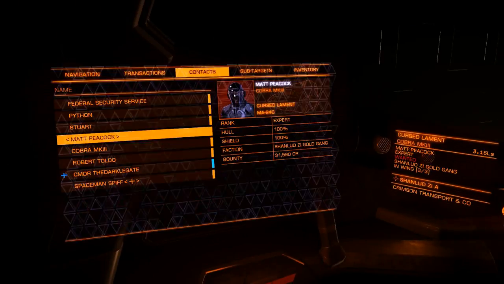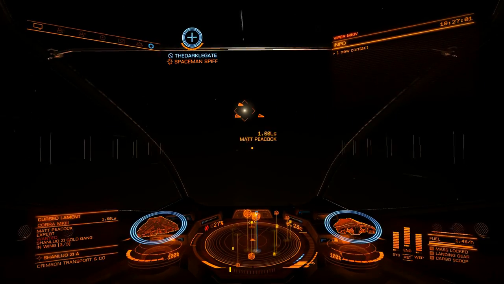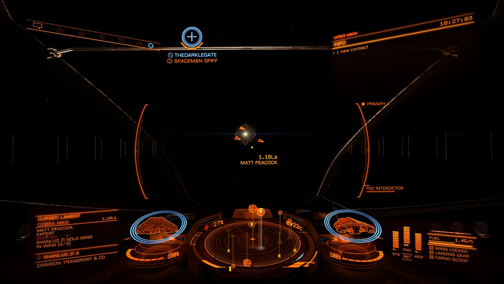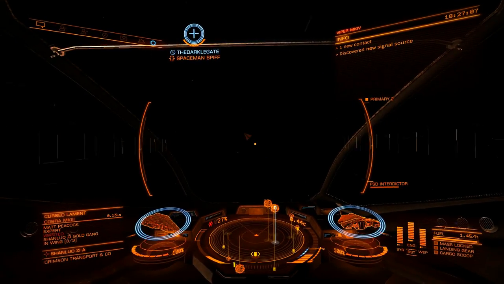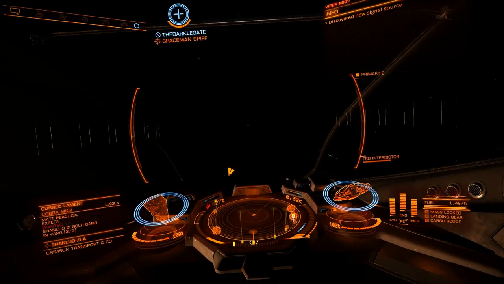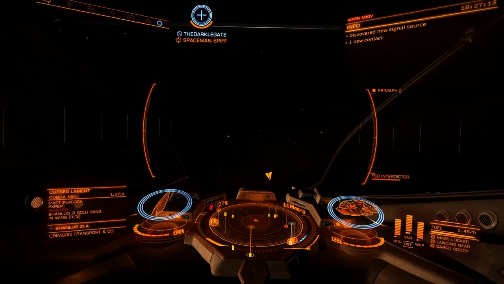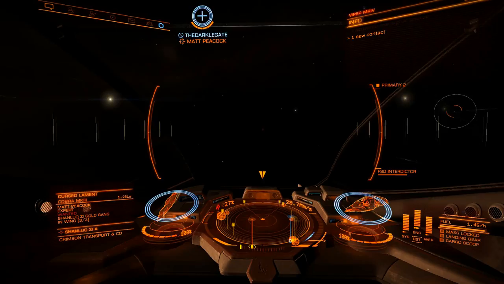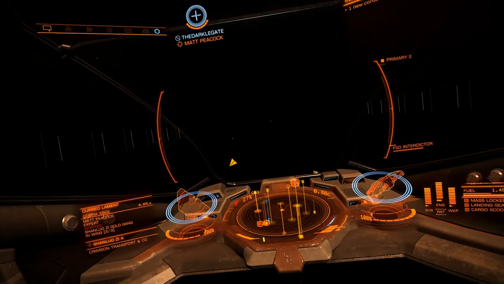Mine's worth 31,000. All I know is mine's in a wing of three people. Yeah, so mine is as well. Mine's worth 31. Are we on the same person by any chance? Gold gang. Oh no, I zoomed past this guy. Mine's Matt Peacock. Oh, mine's not. But he's in the gold gang, and he's in a wing of three. I need to turn around because this guy's going so slow; it's unbelievable.